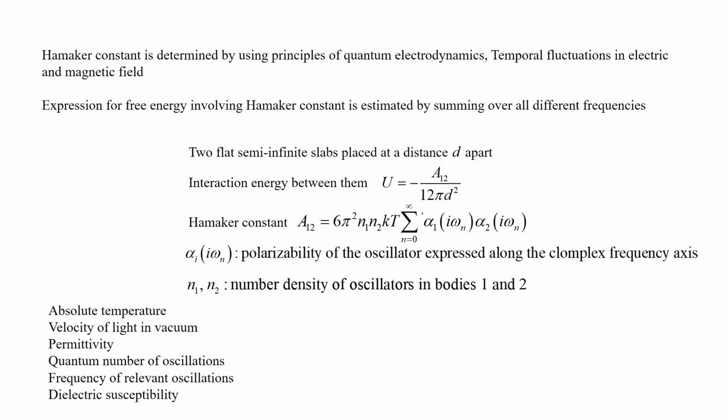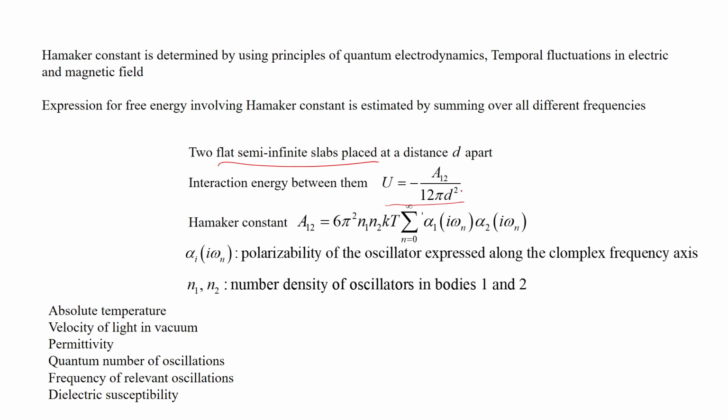So, a little bit about the Hamaker constant. Remember that I am not describing these interactions in great detail, I am just giving you an overview of how this interaction works. Now, when these two semi-infinite slabs are placed at a distance d apart, the interaction energy decreases, and it goes like this.